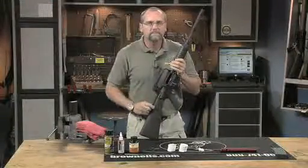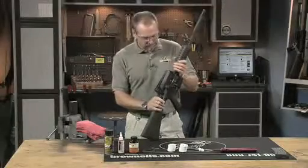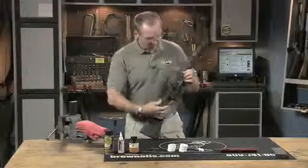Now close the bolt. Push out the takedown pin and pivot pin. Remove the bolt carrier group and charging handle.